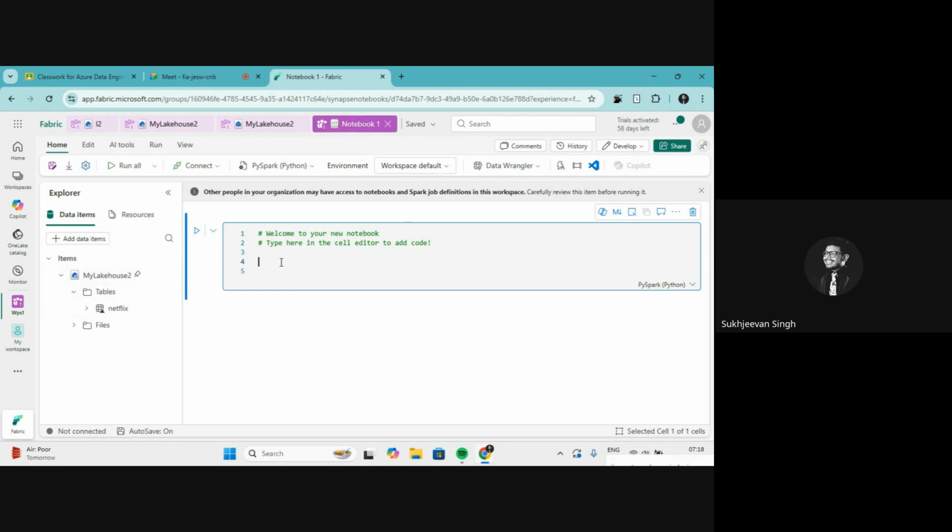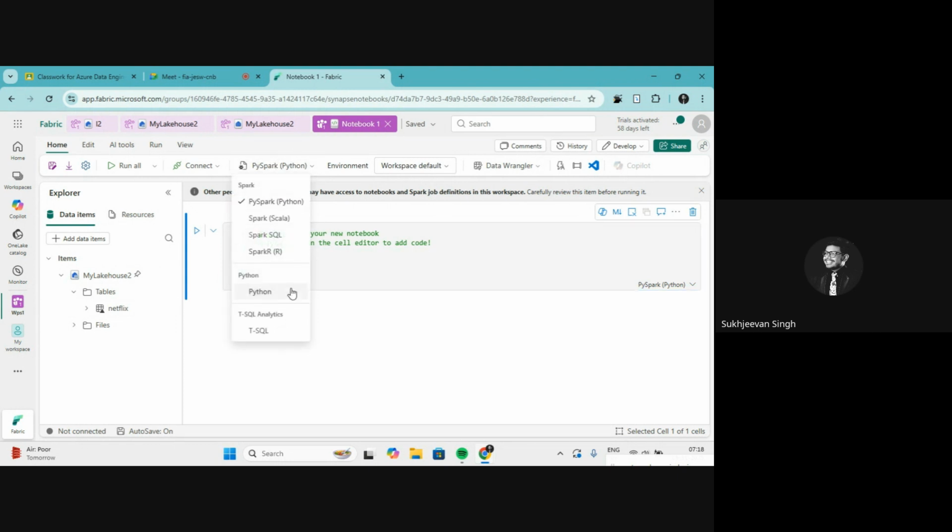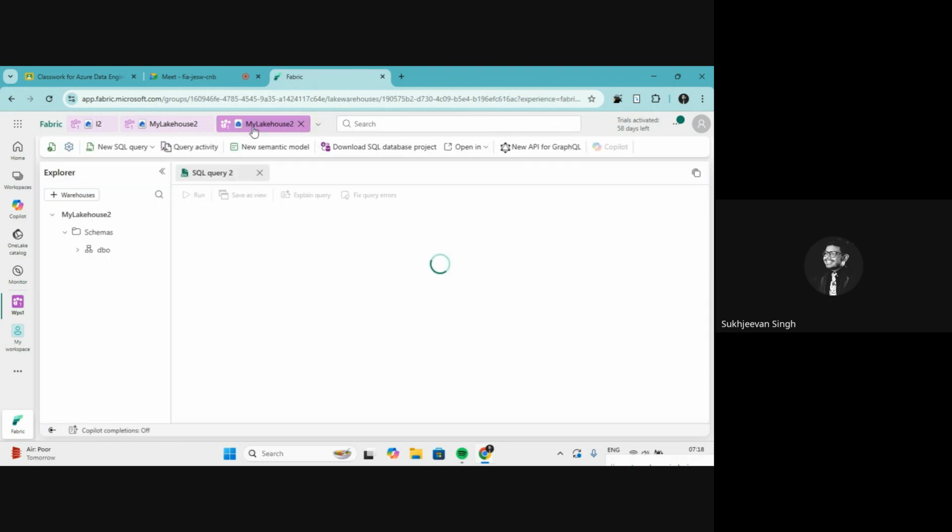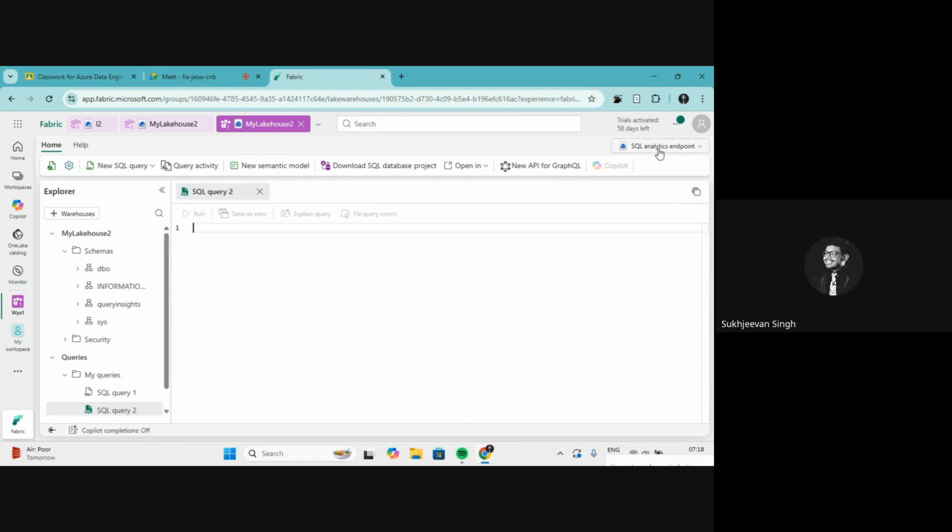So you need to write the code for showing this data. But if you know SQL, right? Some people don't know these languages. We will be learning PySpark afterwards, but as of now we don't know. So for people who don't know about notebooks, there is a SQL endpoint, the SQL Analytics Endpoint, and they can use that. Internally the data is stored in Parquet format only, and we should not worry about it. The endpoint is SQL, so we can just write SQL and query the data, right?